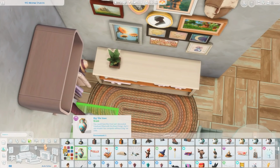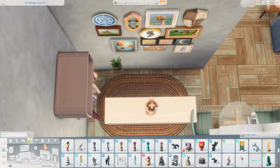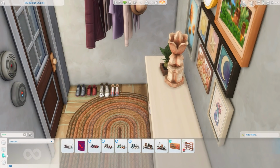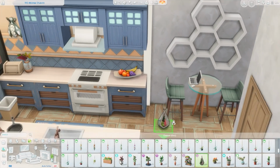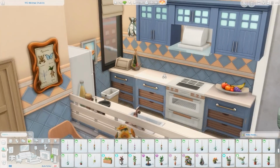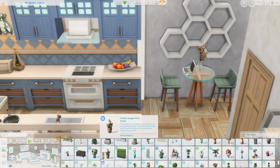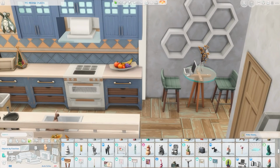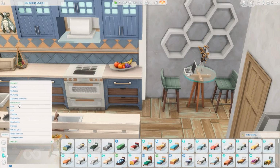And then I just end up having a plant on this side table, and I think one of these locust looking statues from Jungle Adventure, some shoes by the door. I'm just trying to clutter everything up, and then we should be also filling up those honeycomb shelves as well. And I decided a terrarium in the kitchen looked a little bit better than that other plant that I grabbed. Plus, I think I already used that somewhere else. I kept using the same things more than once and then being like, I already used that. Let me change that. So, oopsies.